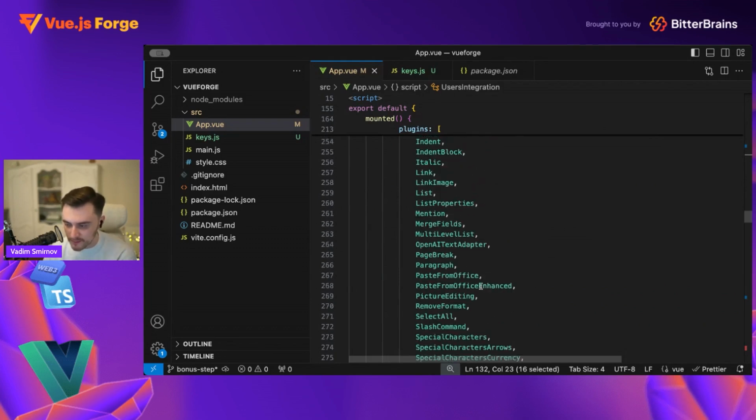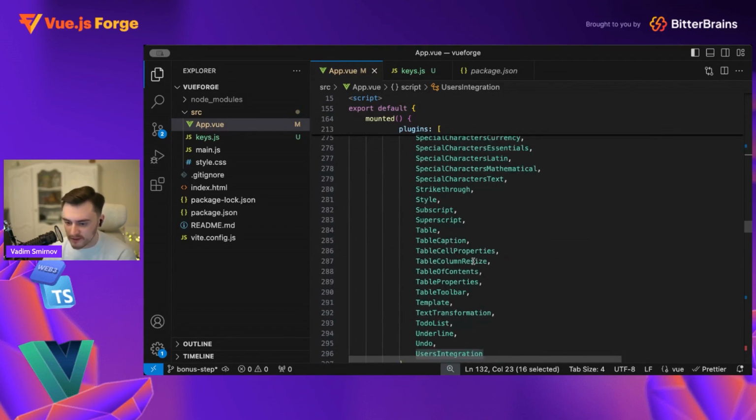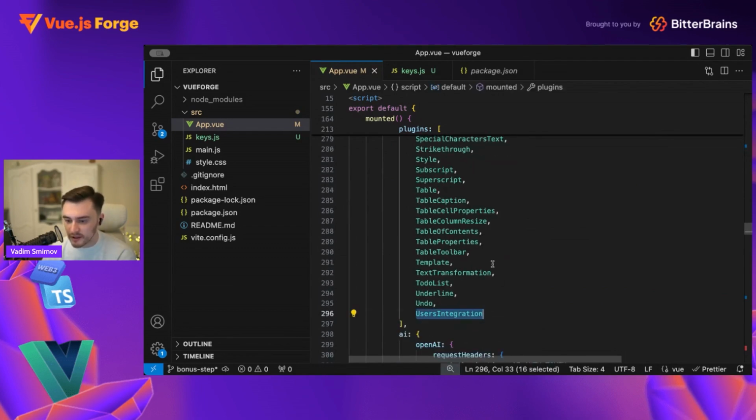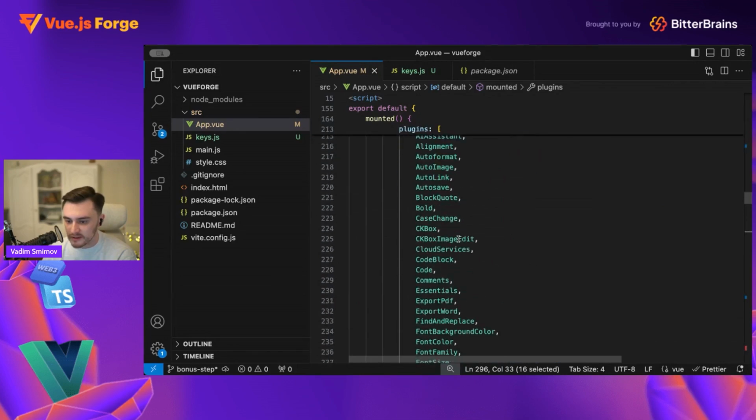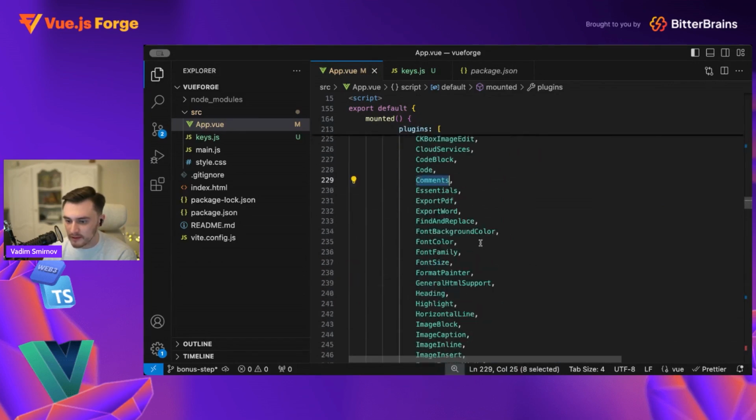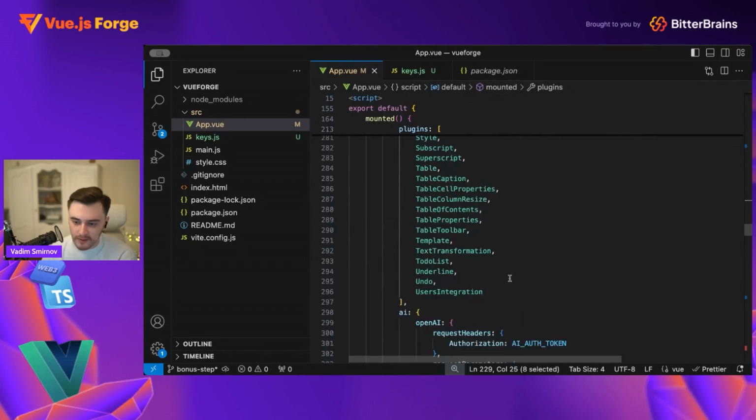Let me find those, just to prove my point. Yeah, users integration, and then we have comments. It should be above, right? And we have everything. Yes. So once you've done that, you were able to select the specific line or symbol or whatever else or image, and you can actually add comments to your editor, and you would be able to see these comments as the selected text will be colored into the yellow part, and as soon as you press it, you will be able to see the comment itself.